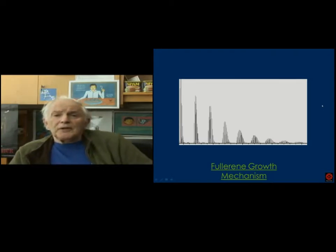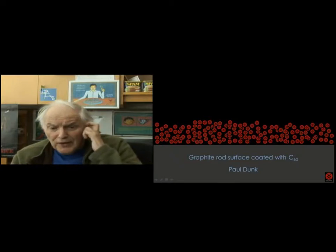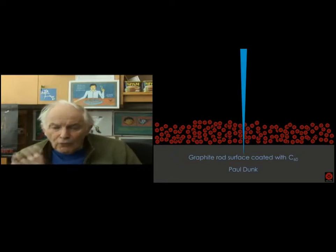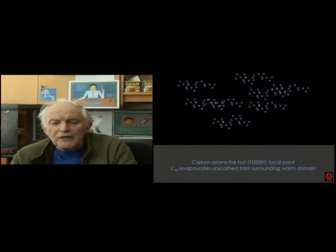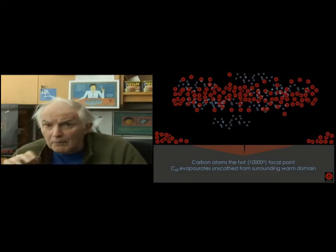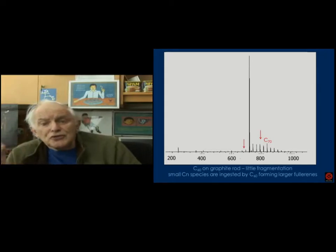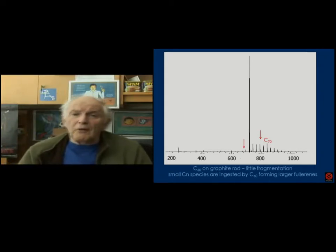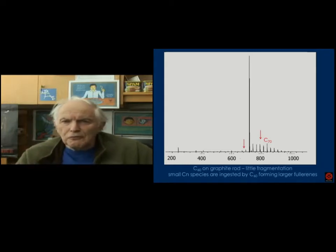When I came here I started working with Alan Marshall, who created ion cyclotron resonance Fourier transform mass spectrometry, and we've been looking at the fullerene growth mechanism because it's not well understood. What we've shown is that if you vaporize graphite, it will only vaporize at the focus but will warm up the rest of the area. The C60 molecules on the surface of the graphite will come off and react with the carbon produced from the focus. We find that we can grow C60 into larger species. This is beautiful work carried out by Paul Dunk, another great student.